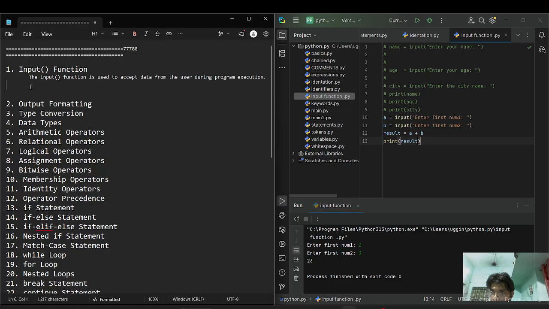Right here, input, and text means string.